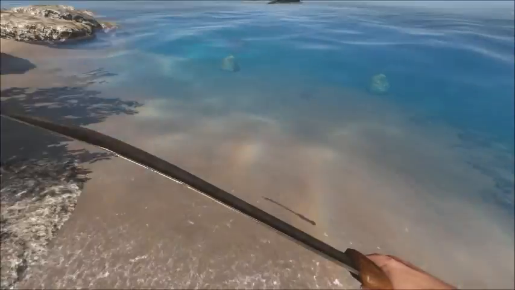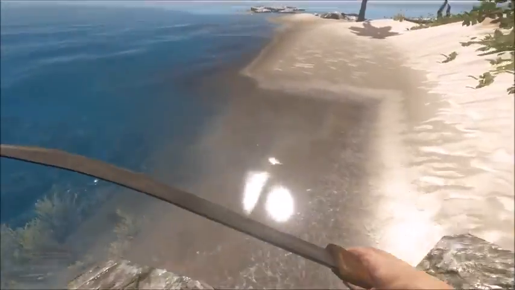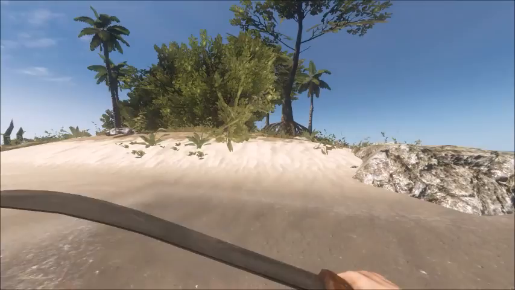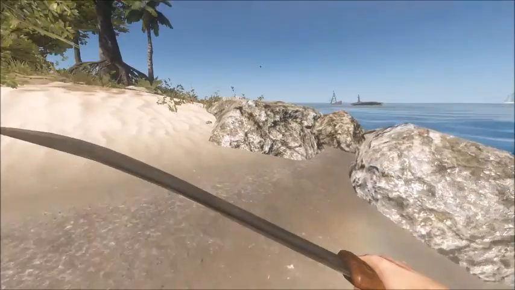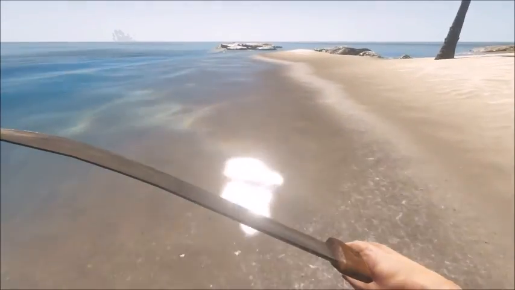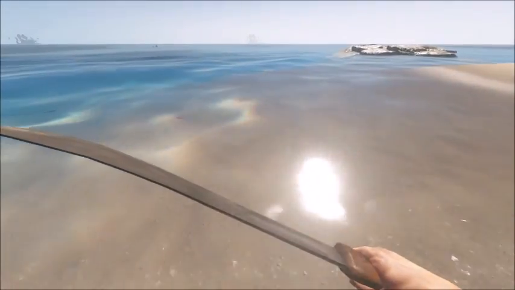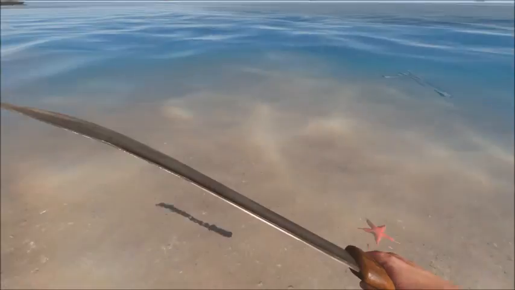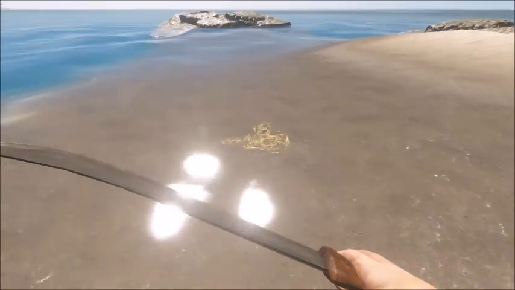Guys, I've been going on for ages trying to find a good spot to kill this damn shark. I go up to my fire and it's still there. I've circled the island, it's still there. Now, it's kinda getting annoying to the point where I'm gonna have to log out and then come back in. See? Still here.